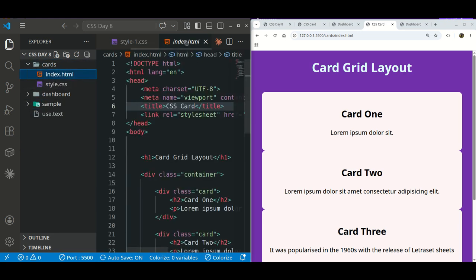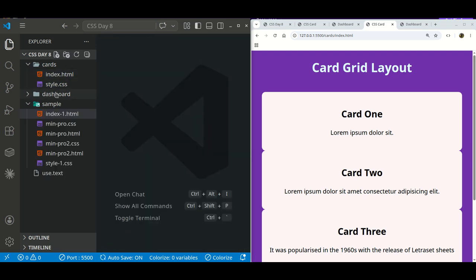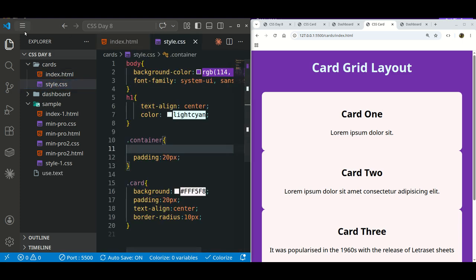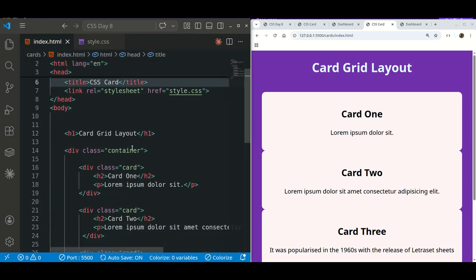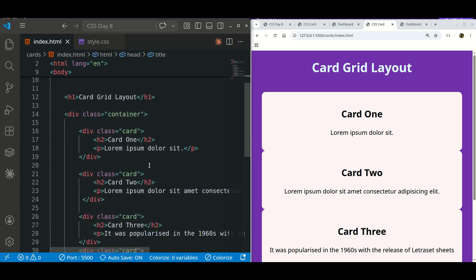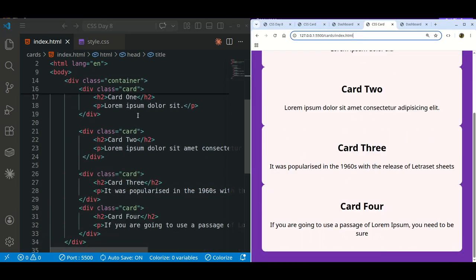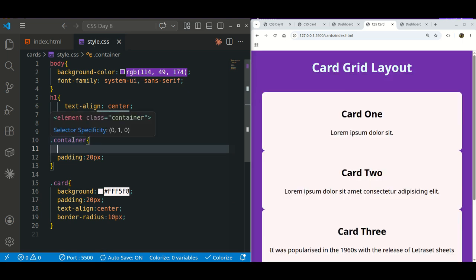This is the HTML, and I want to open the CSS. Here we have a container, which hosts all these four cards as you can see. Let's jump into CSS. This container is the one we are going to target right now.